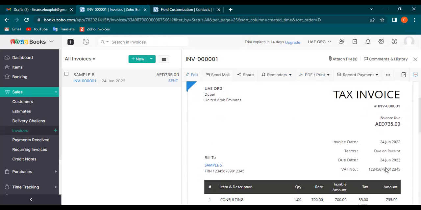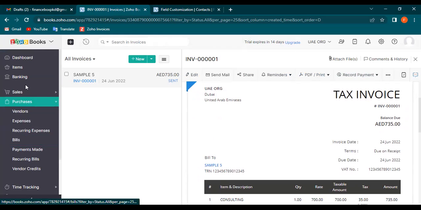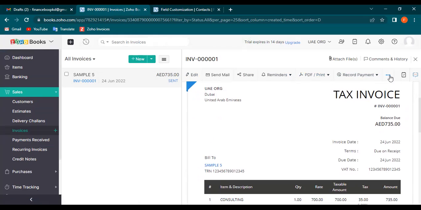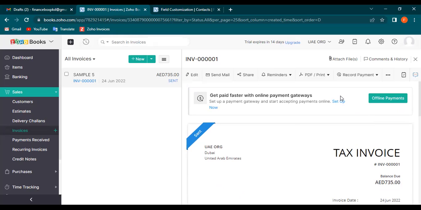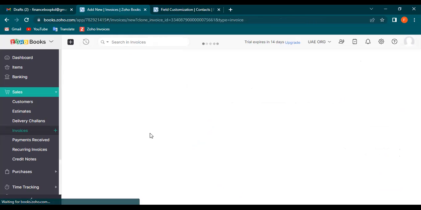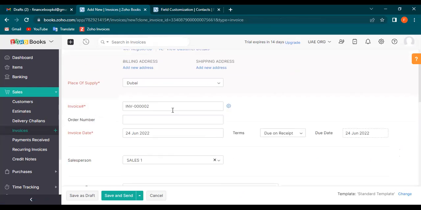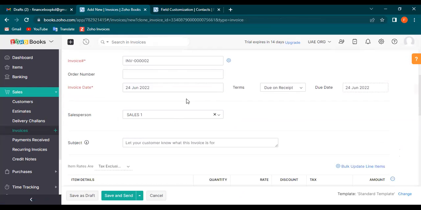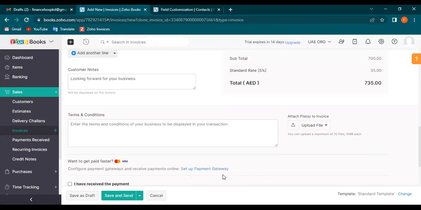This is how you generate the tax invoice, the same way you did for the bills, two bills, one payment. Like this, you can create the same bill, same customer invoice, and then make it as one payment. So I'll create one more invoice for the same. You have the option to copy the same invoice rather than creating a new one. If all the things are the same, you can directly clone, meaning copy. Just copy the same, so automatically all the things will come here.